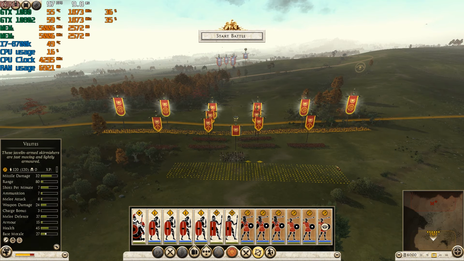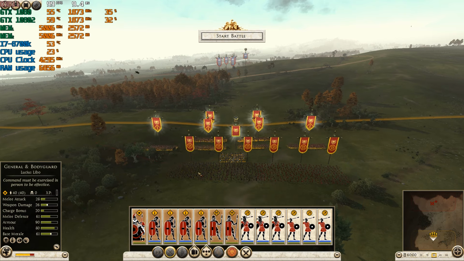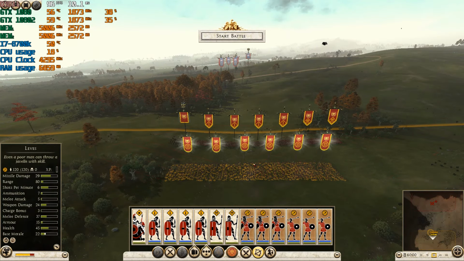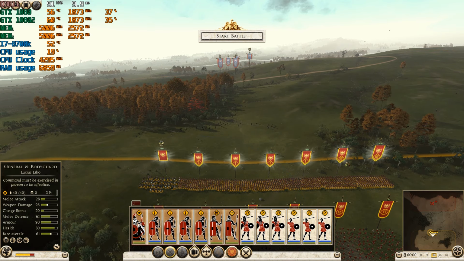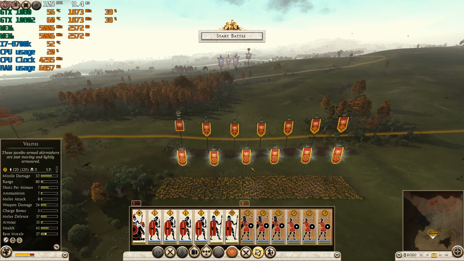We await orders! Missiles ready and waiting. You have orders, sir. General! Battle group awaiting orders. Ready for orders.